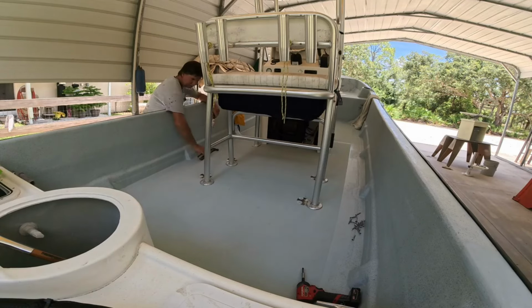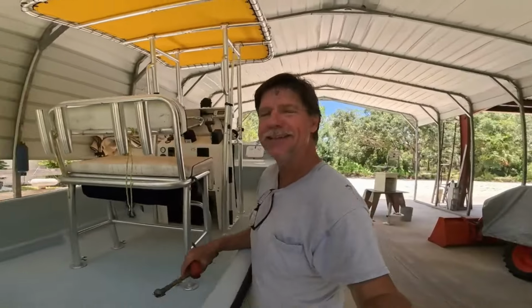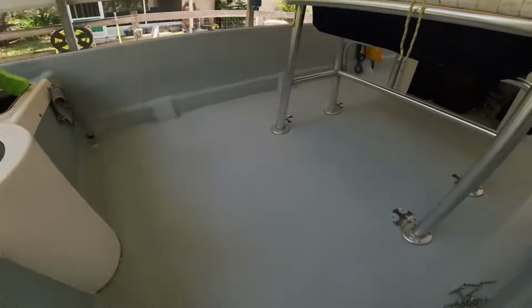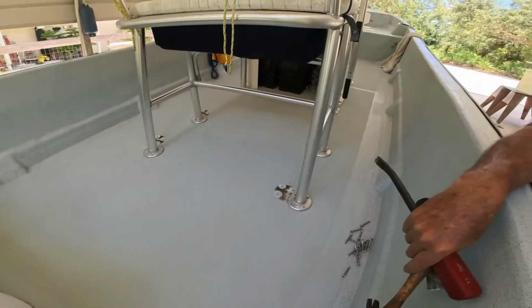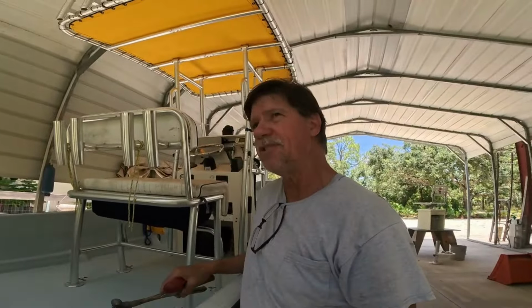Wow, we did it. Shoot, that wasn't bad. I was thinking I'd be here for a while, chipping up gel coat. I just got a little cleanup to do down there. We'll clean that up, get this out of the way. We're gonna have to drill those holes out to fill them. You can't just fill those holes.